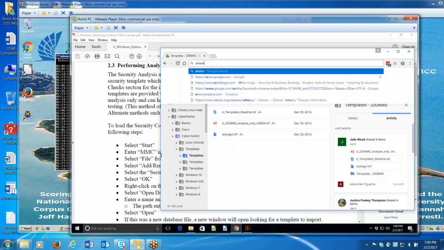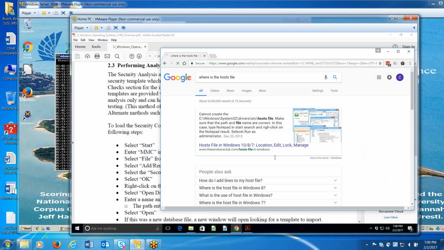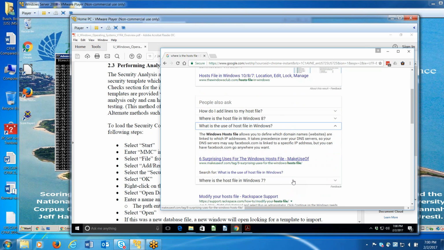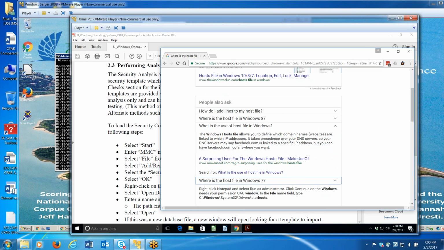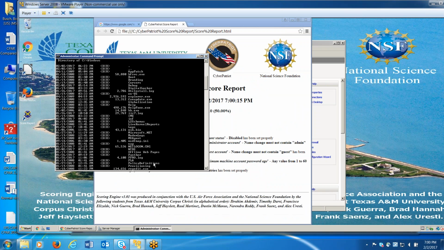Let me just see, where is the host file? In Windows, okay, Windows System32 drivers etc host.